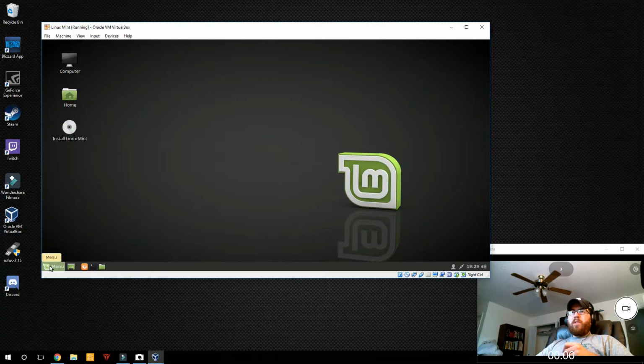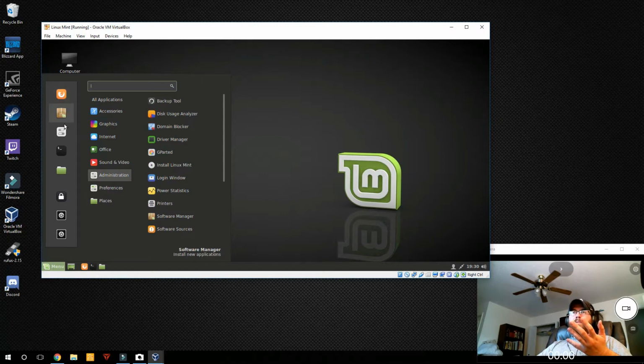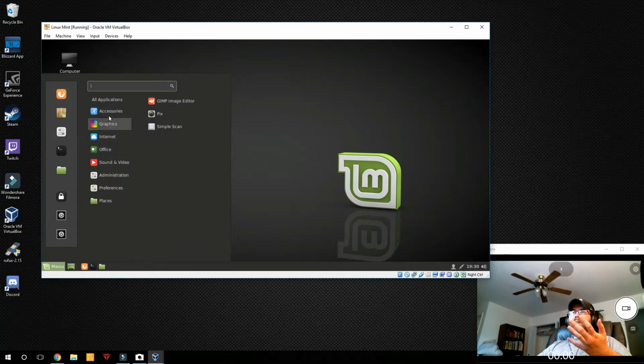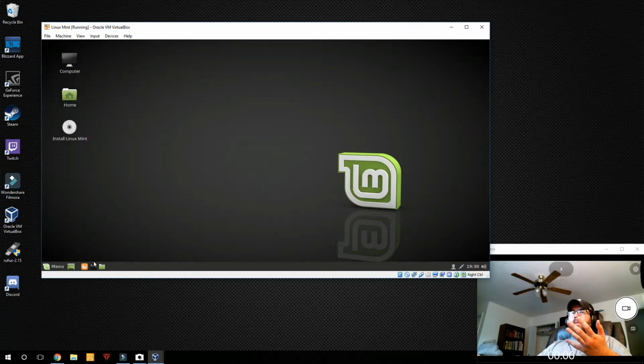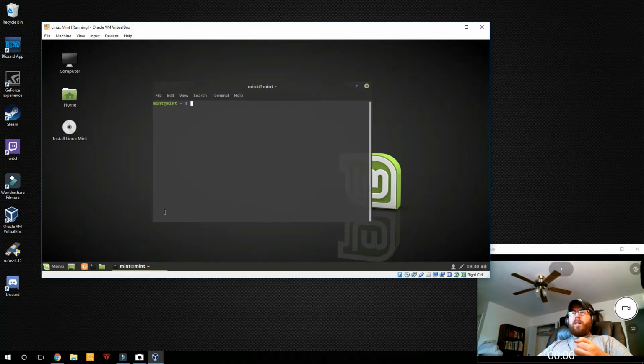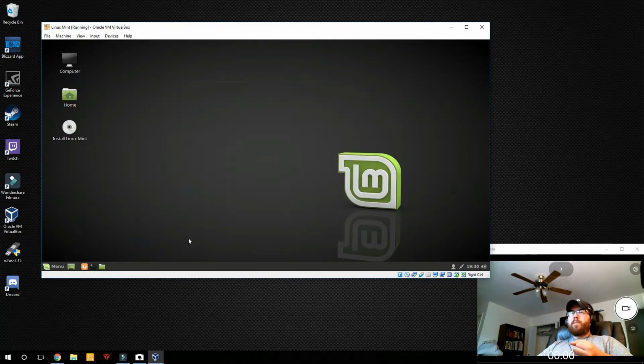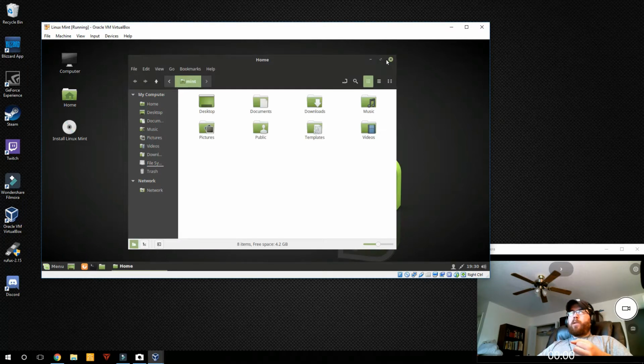And that's it. Of course, for those not familiar with Linux Mint, the best way I can describe it is it has a very Windows 7-like feel to it. It's not modeled after Windows 7, but that's the closest comparison I can make to it. You have your desktop icons here. Down here you have a taskbar with a start menu with your settings and installed applications categorized by type. You have your show desktop button. It comes pre-installed with Firefox. You have a terminal down here, if you so wish to use it, and your file explorer right here.